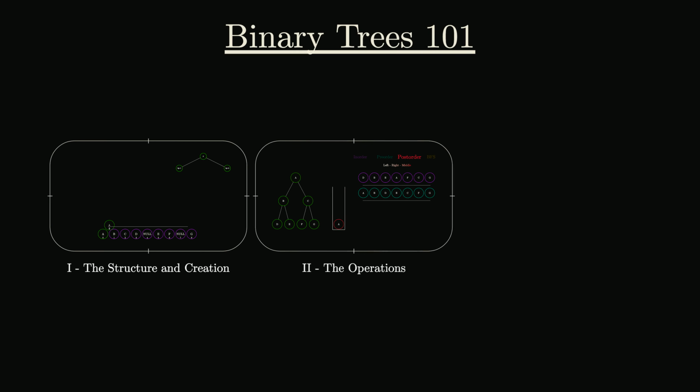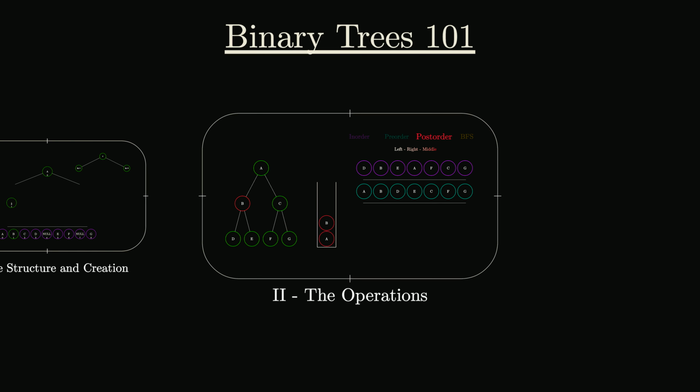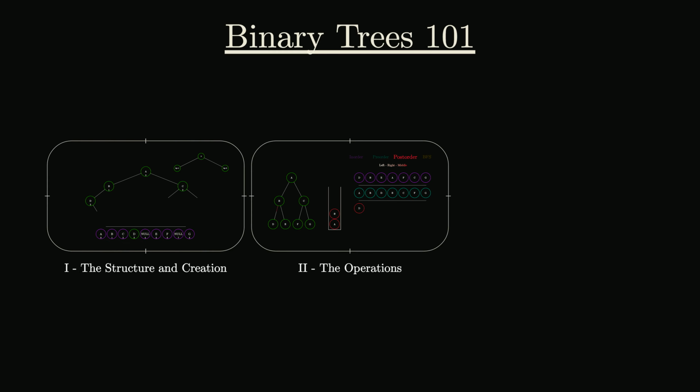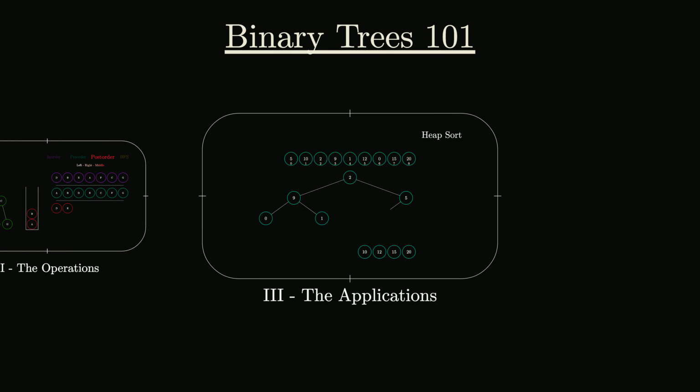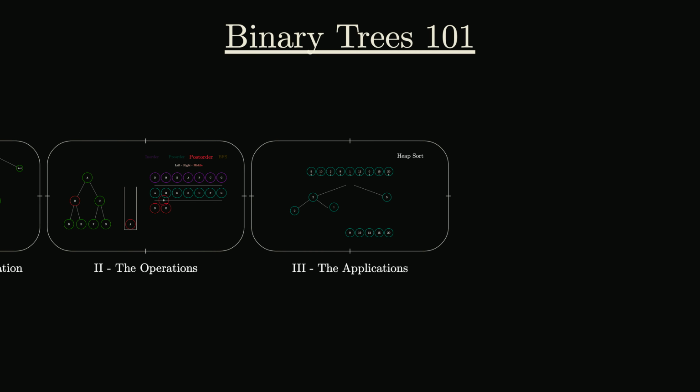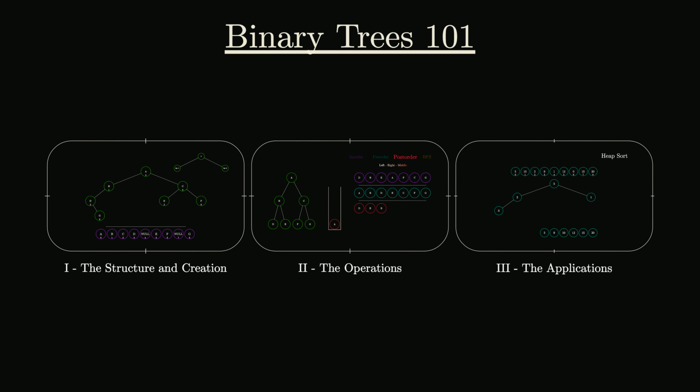Following that, we will discuss the basic operations performed on binary trees with specific focus on the 4 types of traversals. To close, we will enumerate the various applications for binary trees in different computer science disciplines. Overall, this video will be a high-level overview of the basics of binary trees, which will give you the knowledge to be able to implement them in your own code.